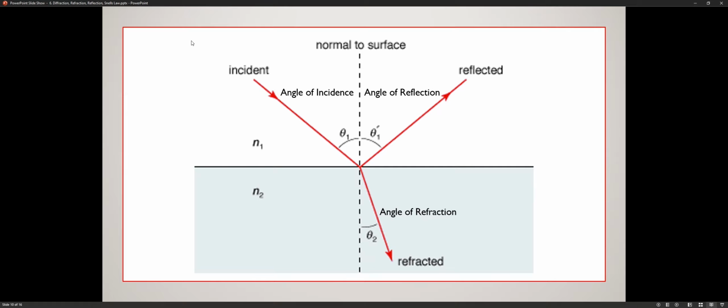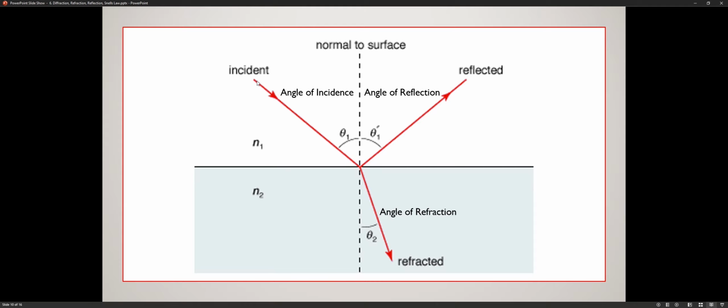And so as the light wave, the incident wave, right? We call that the incident wave. The angle of incidence, again, remember, angle of incidence is this right here. The angle to the normal line. The normal line being this dashed line, which is perpendicular to the boundary, the medium boundary.